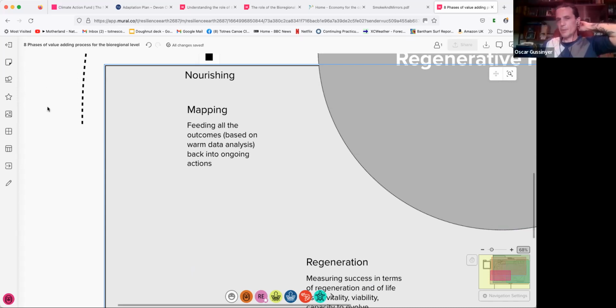Yeah, I think also that an important thing of mapping is that this is where you evolve the story of place, no? Like in the case that was coming up here, the governance, if it's too hierarchical or not. And then you could say, well, we have this problem in this place related to the governance structure being too rigid and not flowing enough. Then we warm up that data. We know how the thing works, we know the analysis that we have, and now we bring it up to evolving the story of place of our bioregion, and that's the mapping.